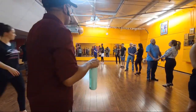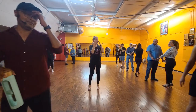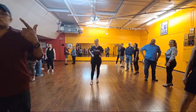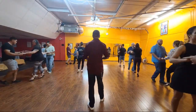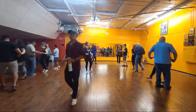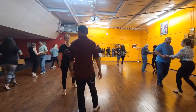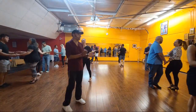Guys, do you remember how to do a crossbody lead? Just say yes and make us feel better. All right, so this is the challenge. Basic step, crossbody lead, together, right? Come on, show us your power. Five, six, seven, basic. And one, basic. Two, three, and crossbody lead. And one, two, three, and five, six, seven, basic. And one, two, three, crossbody lead. And one, two, three, five, six, seven, basic. And one, two, three, five, and stop. Yes. Okay, all right, you got it.